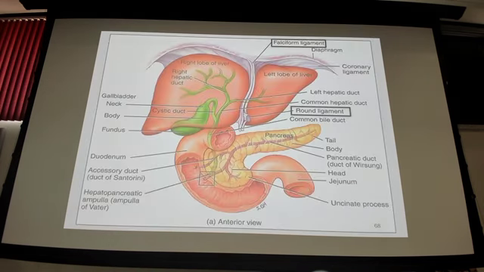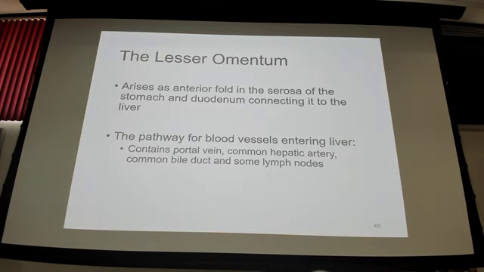But looking here, this is the round ligament. This is that portion that actually physically anchors it. And the falciform ligament is what really divides the liver into its left and right lobes. Those are the two main ones. There are others. There's an inferior diaphragmatic ligament, but it's not necessarily something we need to talk about. Okay. Everybody follow me? Okay. Lesser omentum.